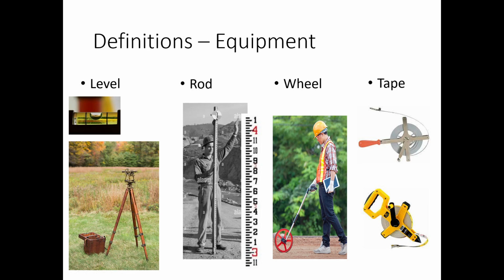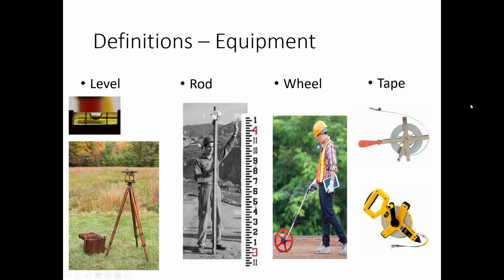You basically roll it along the ground, and it's calibrated based on the circumference of the wheel to be able to determine distance. Generally, as wheels go, the larger the actual size of the wheel is, the more accurate it is, because it's a larger circumference that it can use to validate those results.